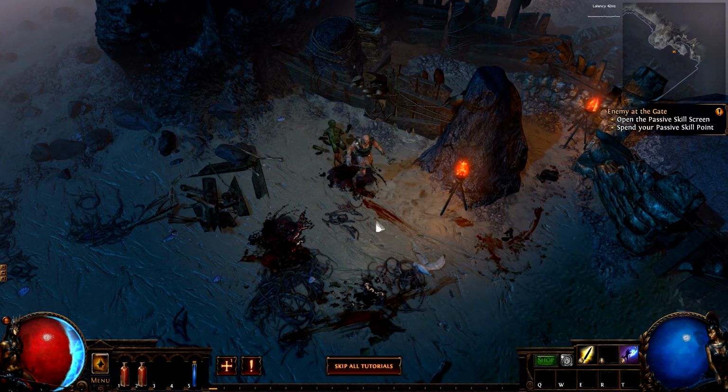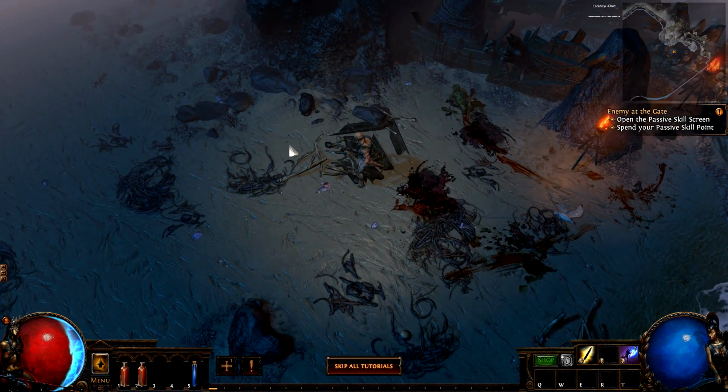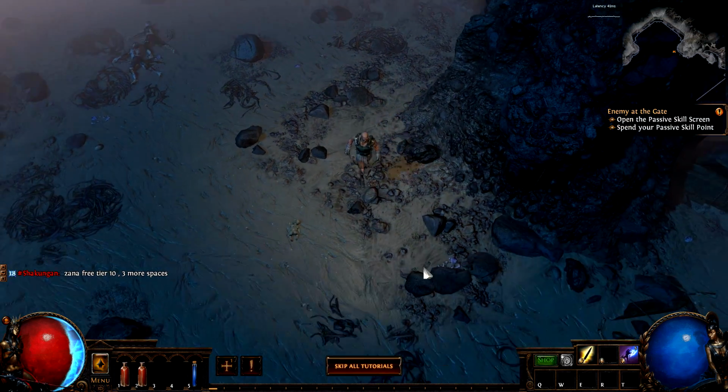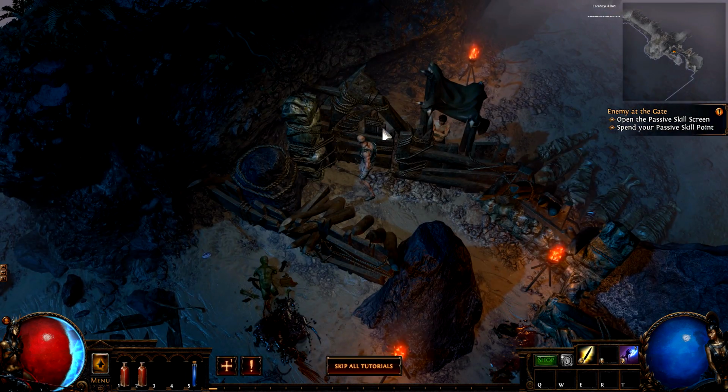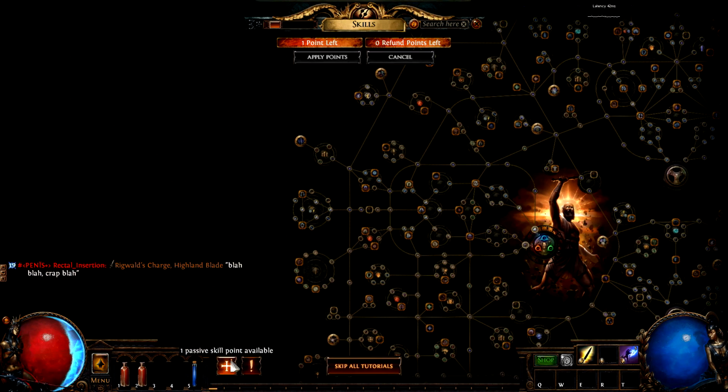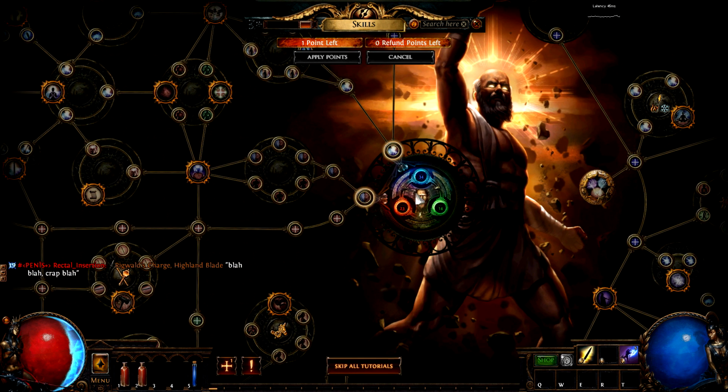It's kinda cool. These graphics remind me of some old game that I've played before, but I can't remember which game. I guess it all has to do with the reflections on the ground and stuff. Can I walk through here? I guess I can't. Oh, right, I need to open the skill points.